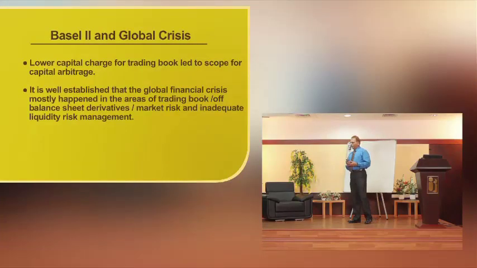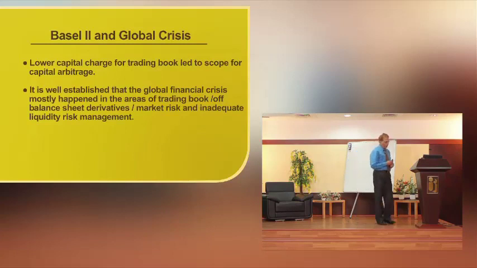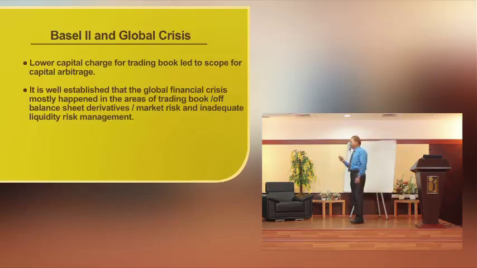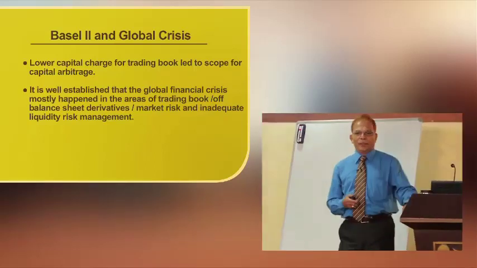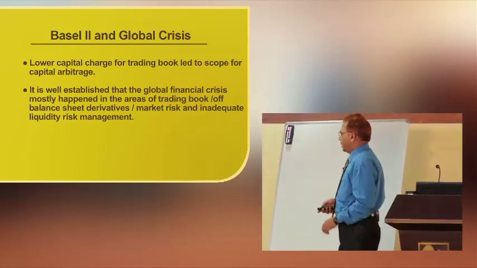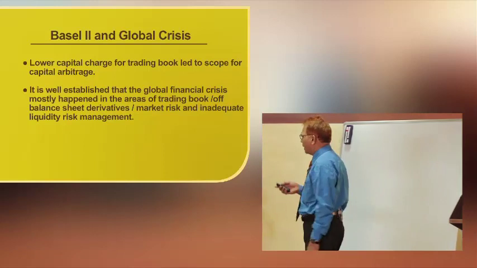Now one of the reasons why Basel II was blamed was that, though Basel II was around, still the crisis happened. They say one of the reasons for that was the capital arbitrage between the banking book and the trading book. Most of the securitized bonds which originated from the banking book sat in the trading book with most of the investment banks, and probably one of the reasons for that was the lesser capital charge.